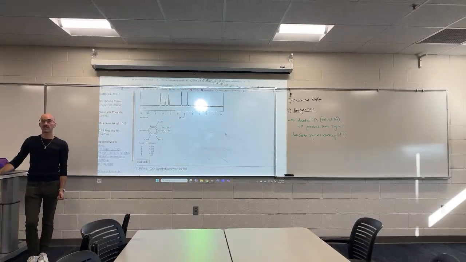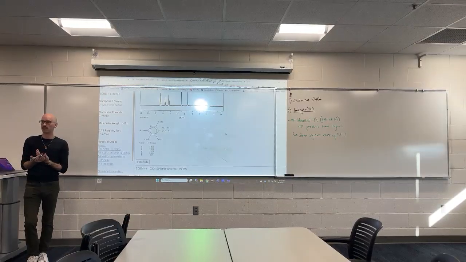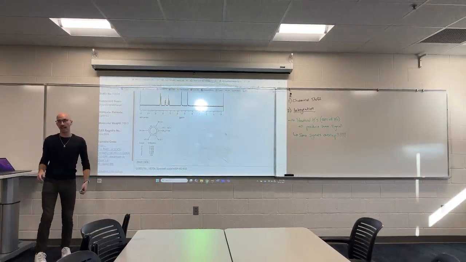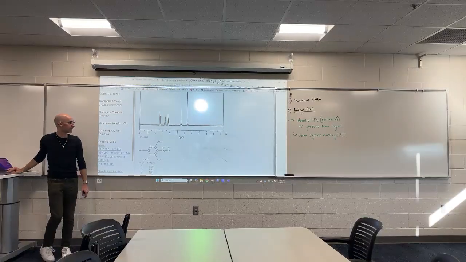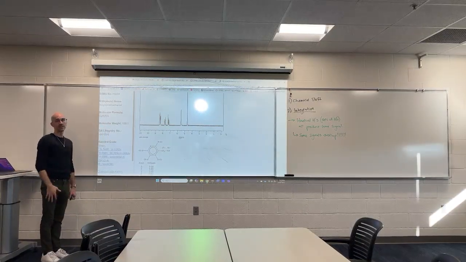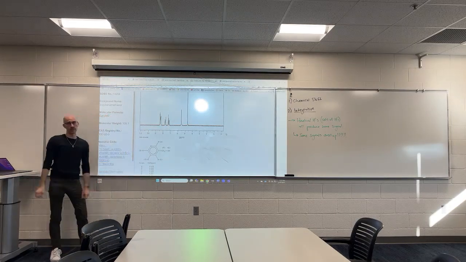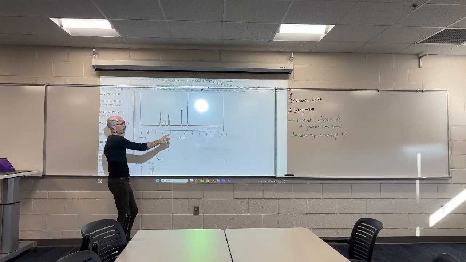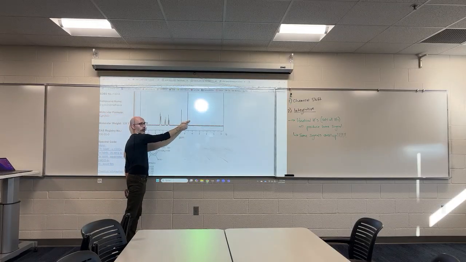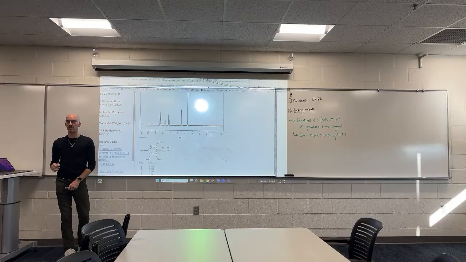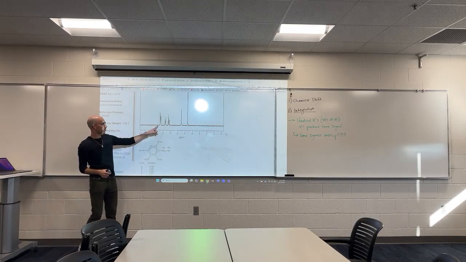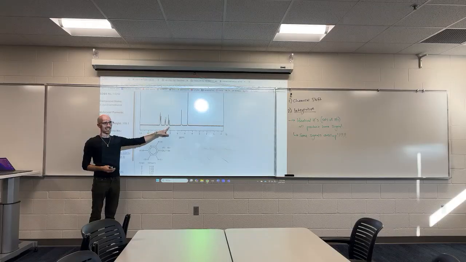Sometimes hydrogens that are different from each other still produce the same signal, or they produce a signal in the same range. And so their signals overlap with each other. I won't ask you to guess which of these signals is overlapping with each other. We know that it's some of those aryl hydrogens that are overlapping because we felt pretty confident one of these is the hydrogen of the alcohol, one of them are the 2 hydrogens of the CH2. But I should have had 4 signals in the aromatic region, and I only had 3.